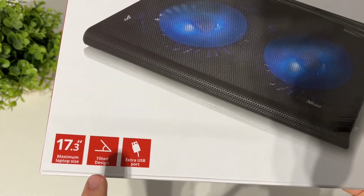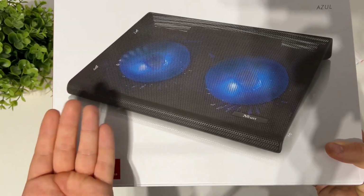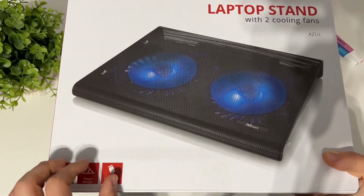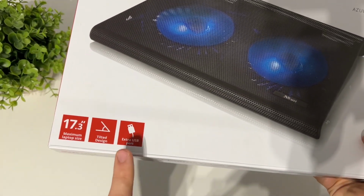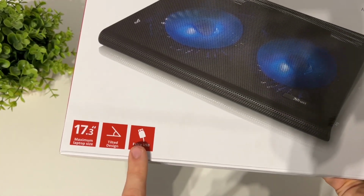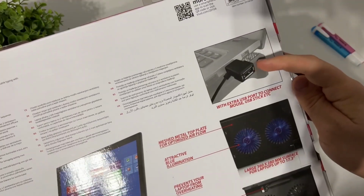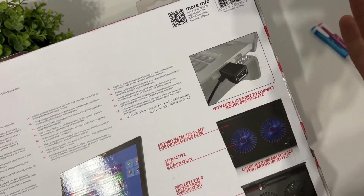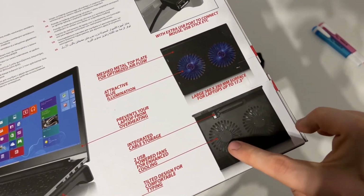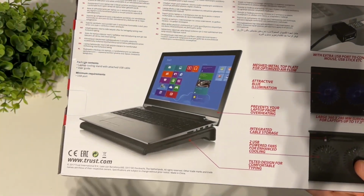It says that it's got a tilted design. Hopefully it's gonna tilt, you know, to us, and it's gonna give us a better typing experience. And also one thing that I appreciated, it's got an extra USB port, so when you plug in, let me show you on the back. So when you plug in the cooler, you are basically gonna have another USB. It's got two USB power fans, and this is how hopefully it's gonna look on my laptop.